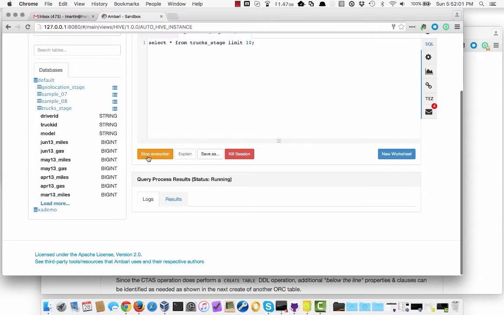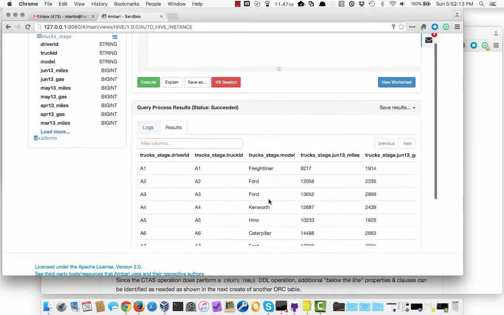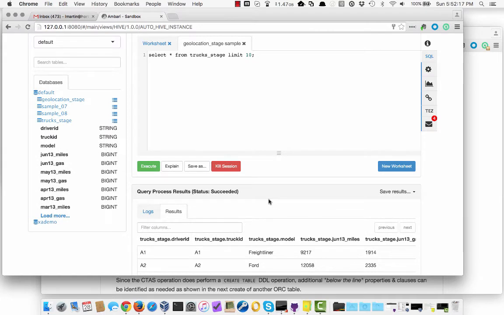What I was trying to say about load is it actually moves that information from the location that it's at on HDFS and places it, does an actual move operation, and puts it under Apps Hive Warehouse, just like we did a minute ago manually. But that's it. Let's just go take a look.